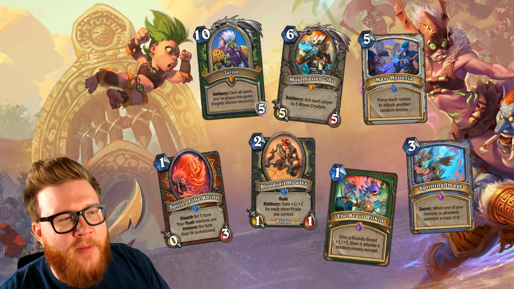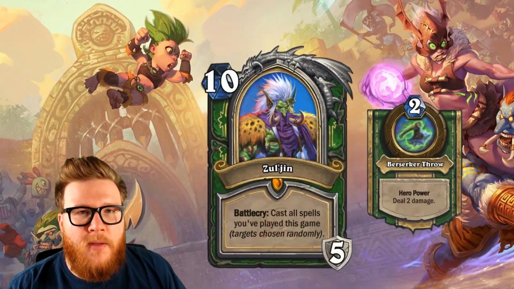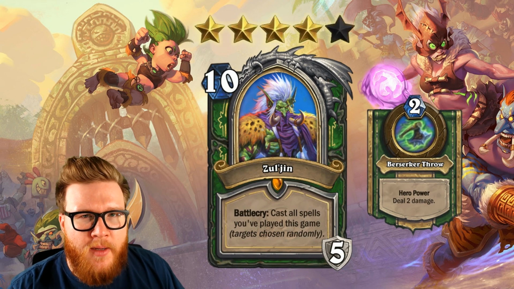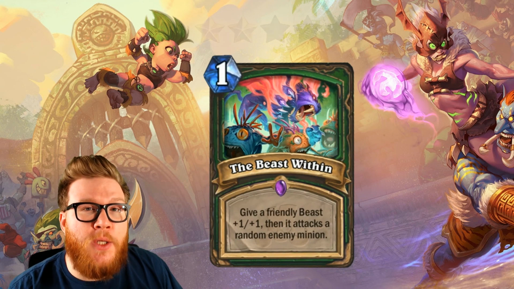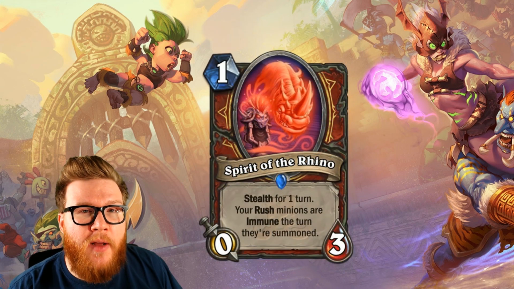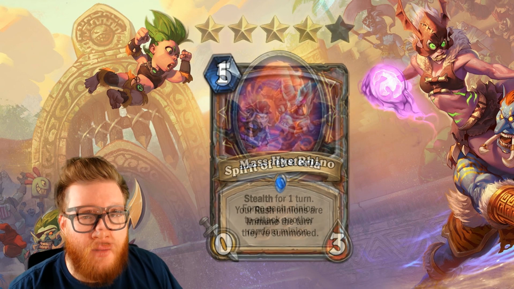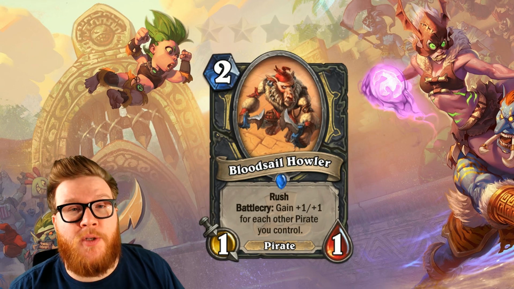And there you go. That wraps it up for my detailed reviews. Now let's jump into the quick reviews. Zul'jin is a 4-star card. Mojomaster Zihi is a 4-star card. The Beast Within is a 2-star card. Splitting Image is a 4-star card. Spirit of the Rhino is a 4-star card. Mass Hysteria is a 3-star card. Bloodsail Howler is a 2-star card.